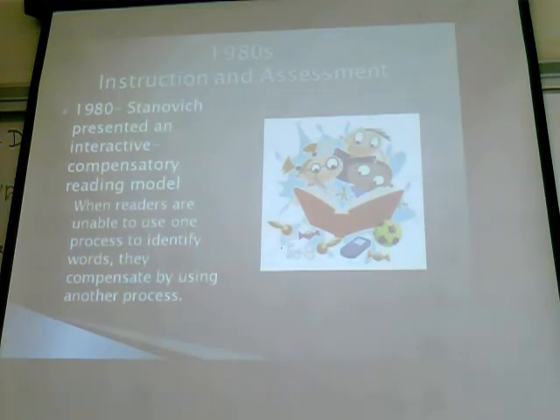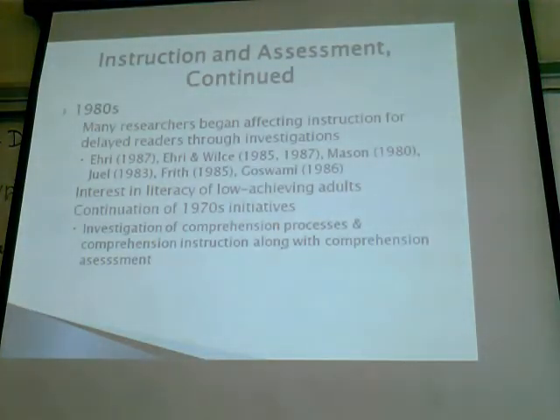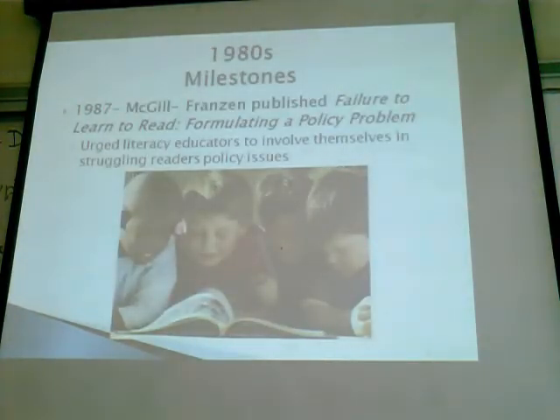In 1980, Stanovich presented an interactive compensatory reading model. When readers are unable to use one process to identify words, they compensate by using another process. In the 1980s, many researchers began affecting instruction for delayed readers through investigations. There was interest in the literacy of low-achieving adults. There was a continuation of the 1970s initiatives, with investigation of comprehension process and comprehension instruction along with comprehension assessment.